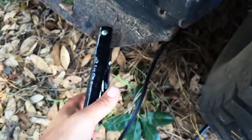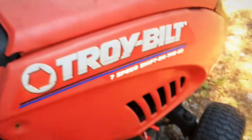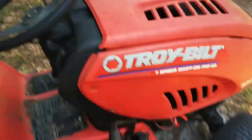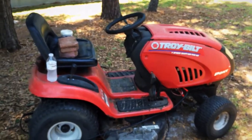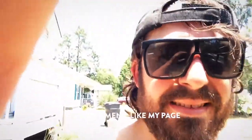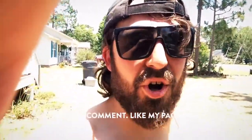Sometimes you gotta get this drum back here going. And that, my friends, is the Charlton Fitch way to get your lawnmower started. If it's not working, like I said, go to a repairman, get him to look at it and fix it for you. It's not the safest thing in the world, but if you're in a bind and you want to mow your grass, that's how I do it.